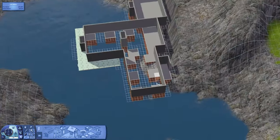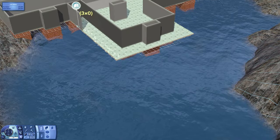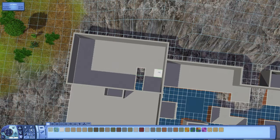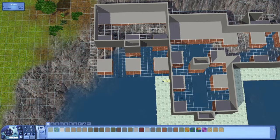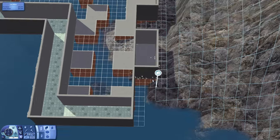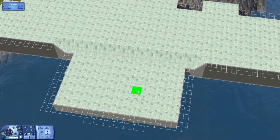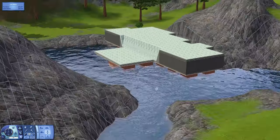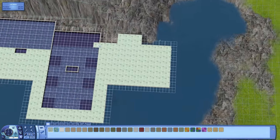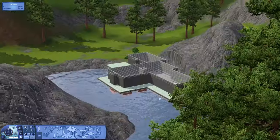This house ends up having 4 bedrooms and 3 bathrooms, and it is built mostly over the water. I would say 95% of it is over the water. So it's pretty cool. Really, I wanted to create this very stilted looking foundation, not in the sense of wooden piers, but more like these blocks of foundation, as opposed to just a solid foundation. I do end up modifying it a fair bit. I have to make some changes, which is why it's a longer video. It has a bit of an evolution to it.